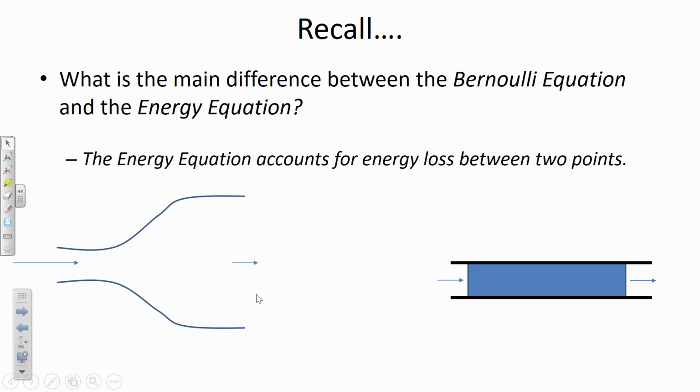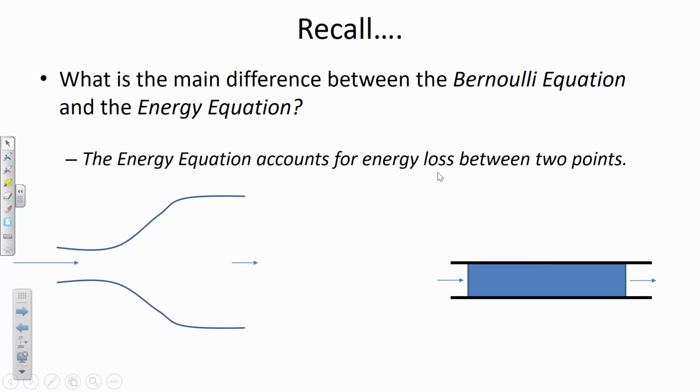But when the two locations are far apart, like this image on the right, Bernoulli's equation would say that there's no pressure change in a section like this, because if there's no change in velocity, Bernoulli's equation says that the two pressures should be the same. But through measurement down in the lab, you notice that even for a 1 meter section with relatively fritzy equipment, you can still measure a pressure drop across 1 meter length. And so now consider how far it is from your house to the drinking water treatment plant. There's going to be a lot of energy loss there. So we had to come up with some way to account for the energy loss.